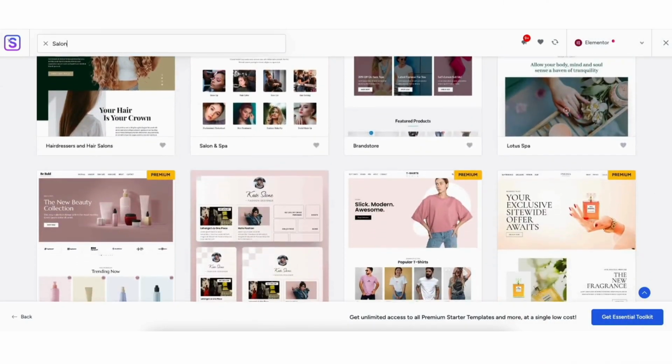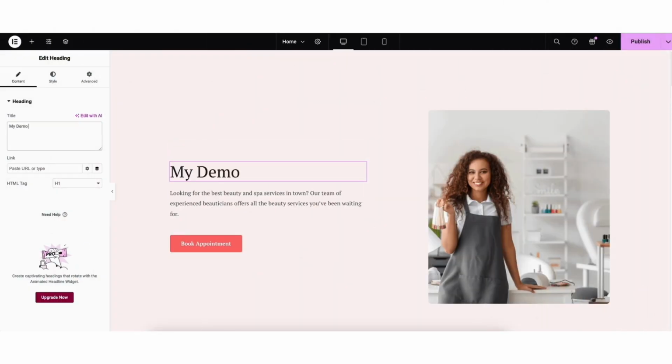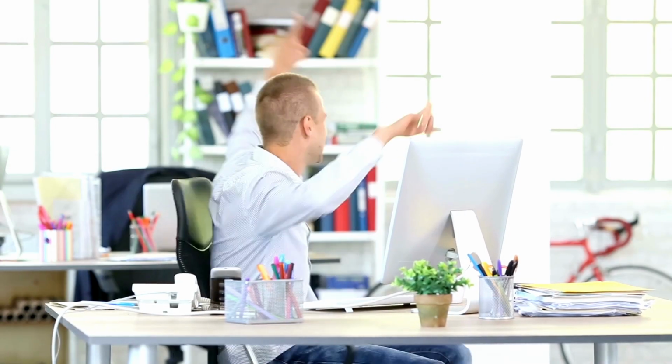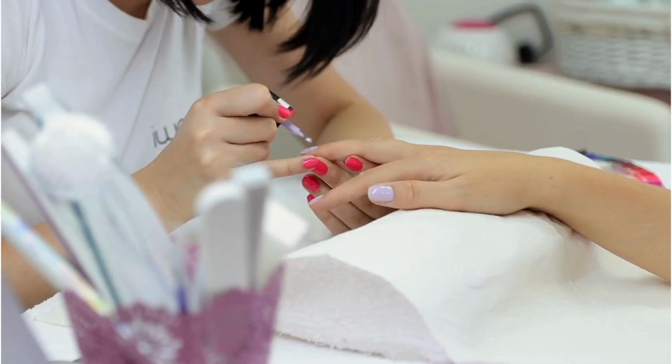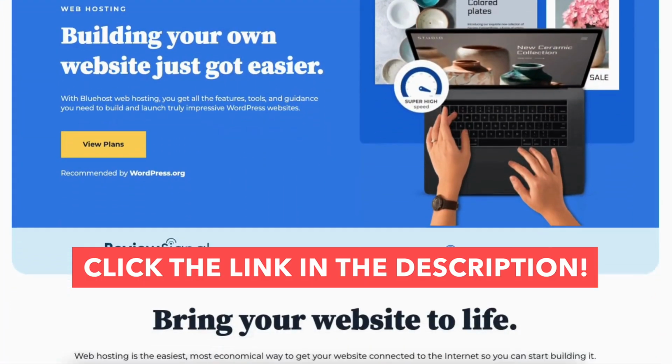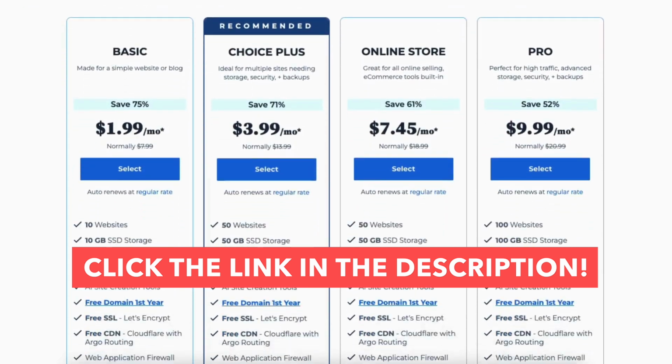You now know how to access pre-made professional templates, how to make a nail salon website, and making edits to it using the drag and drop editor, Elementor page builder. That is my nail salon website tutorial going over how to create a nail salon website for your nail salon business step by step. If you have any questions, get in touch in the comments as I'm here to help you with anything you need.